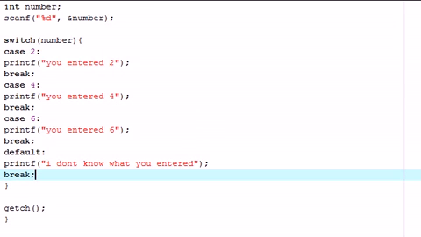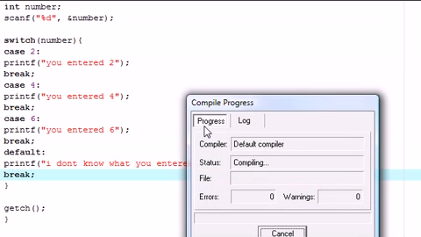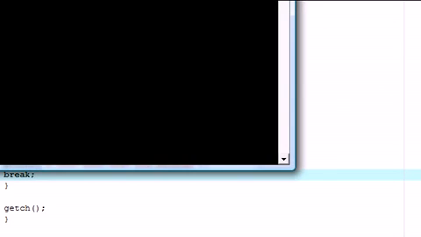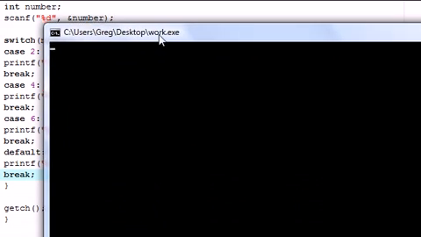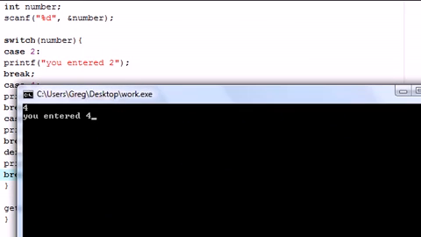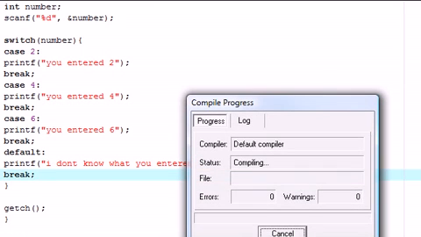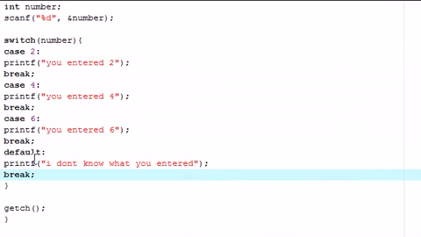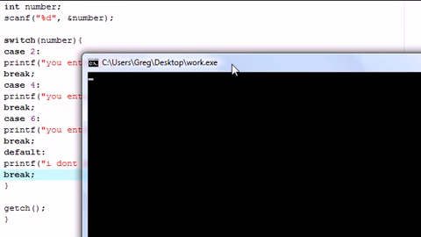This is no exception. So let me compile and run this, and I'll show you guys what this program actually does, as long as I didn't make any errors or anything. So here's our program right here wanting us to enter a number. Let's go ahead and enter the number 4 and press enter. And it says, alright, you entered the number 4. And let's go ahead and run this one more time, and I'm going to enter a number that's not 2, 4, or 6, just to show you guys what the default does. Say you entered 21. Press enter. I don't know what you entered.